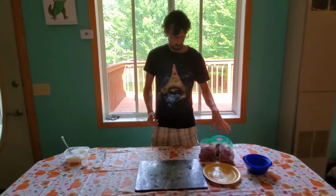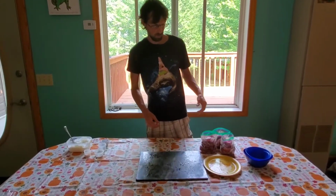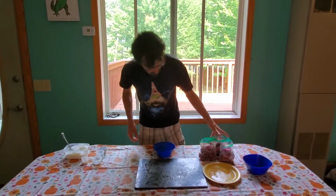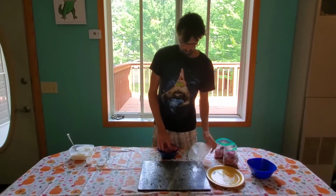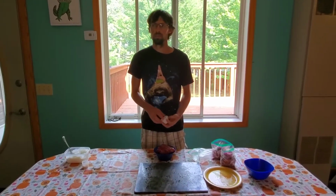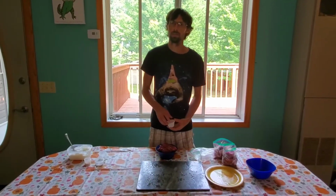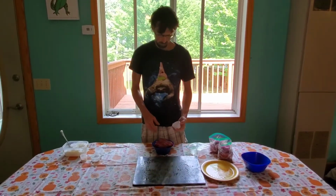Alright, so I got them all in the bag. I realized that the bags are so filled that there's not going to be a space to mix the curing salt and tenderizer, so I got some bowls. Let's start with the control. If you do beef jerky the right way, it needs to be cured, and it also needs to be brought above 160 degrees. So what we do on our dehydrator is we just run it at 160 degrees, and it does the curing and the temperature at the same time while it's drying out.